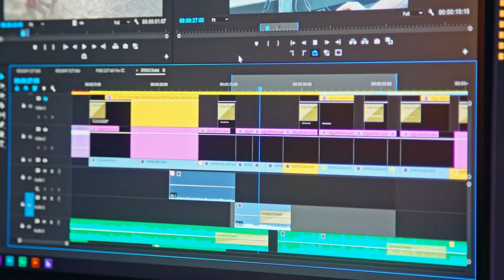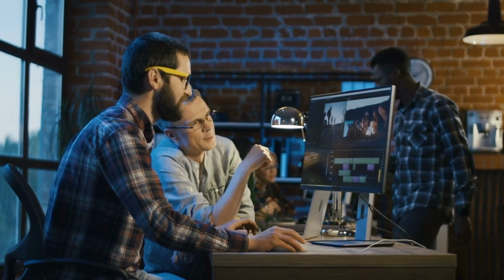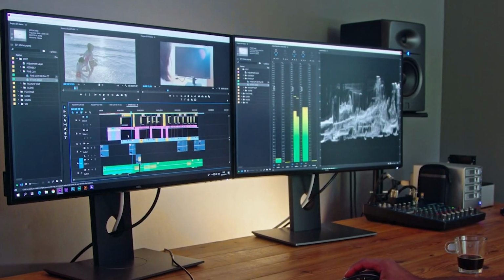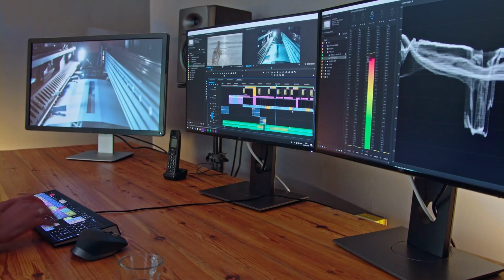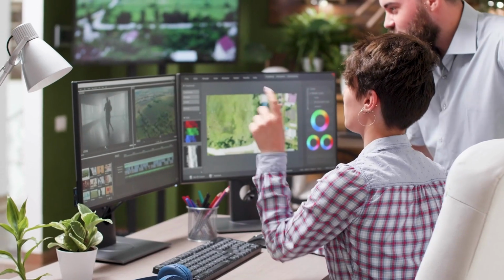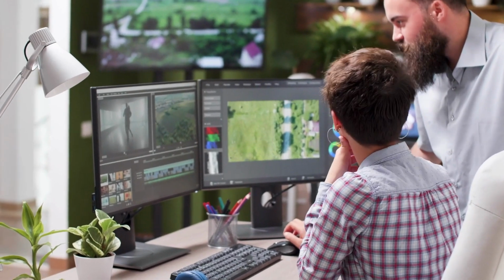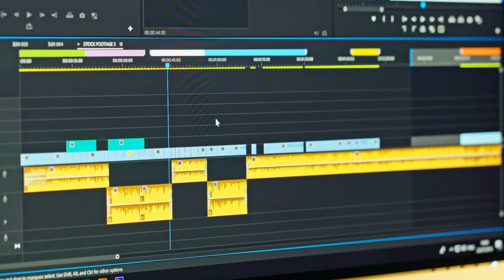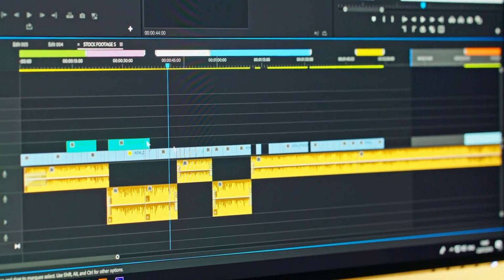Adobe Premiere Pro is the leading software in the video editing industry for a reason. It's a powerful and robust tool. It will be cumbersome, time-consuming, and frustrating at first, but I promise you, once you find the rhythm, shortcuts, and general layout, you'll be editing fantastic videos in no time.